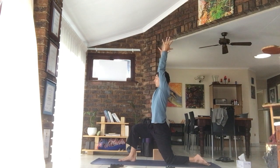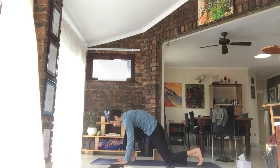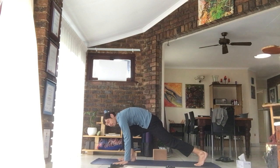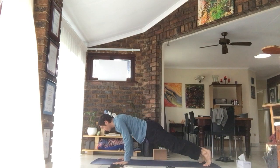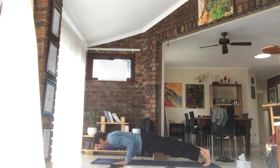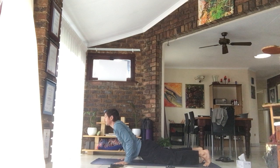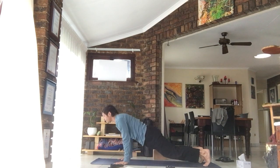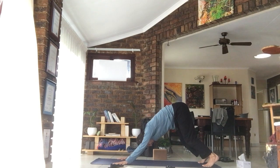Breathe in here. Exhale, dive down, plant the hands, tuck the left toes, lift the left knee. Inhale, step the right foot back to plank. Preparing for chaturanga, shift your weight forward as you exhale, spike the heels, navel in, elbows in, hover for a second, choose your vinyasa, inhale. Cobra, upward facing dog, shoulder blades together down the back. Exhale, root of the legs, up and back, downward facing dog.